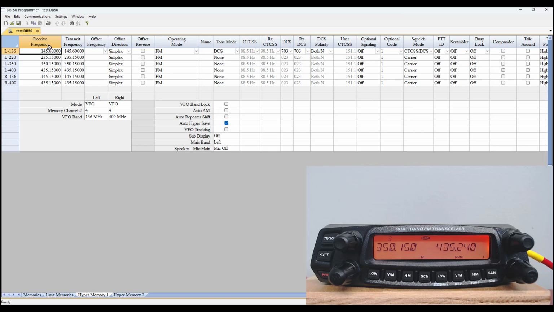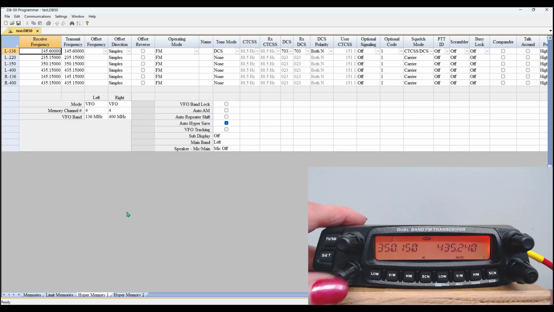So as long as it's a valid frequency for the band, it can be any frequency for the band. We can see here that the left side of the radio does 136, 220, 350, and 400 bands, where the right side of this radio only does 2 meters and 440. That's going to make a difference when you give it a big long memory list, and some of them don't show up on the right-hand side depending on the band they're in.